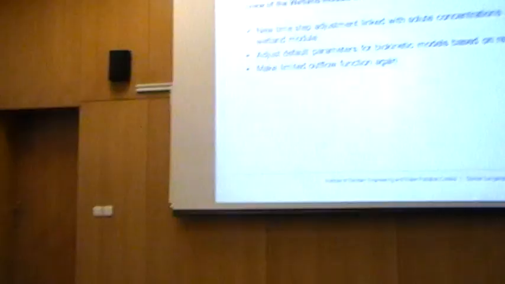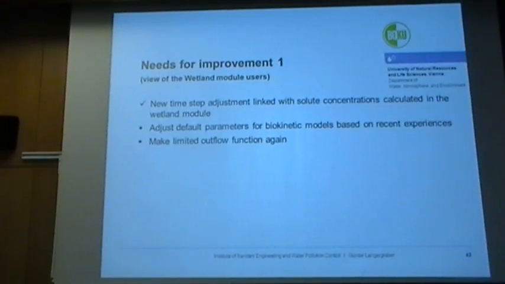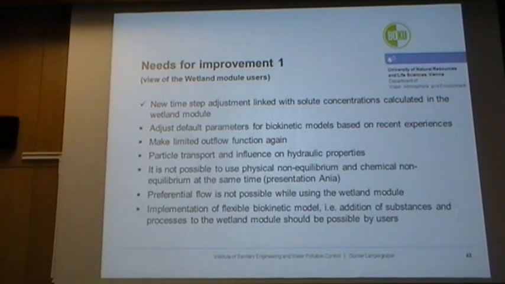There are a few things that are very simple. I think with the new time step adjustment that we have done, I started with something that's very easy. Based on the experiences now with the new model, I think that maybe then my work is more that I have to come up with a new standard set of parameters that's more useful than the one that has been published previously. And in the older versions, we had this limited outflow option that is not working anymore in the new version, for some reason. That's something we have to look into also. And then we have a lot of things that are coming up here.